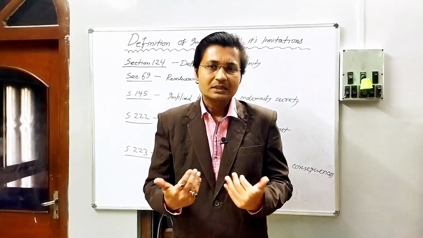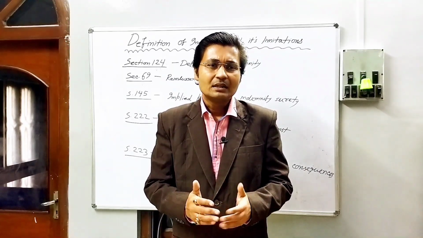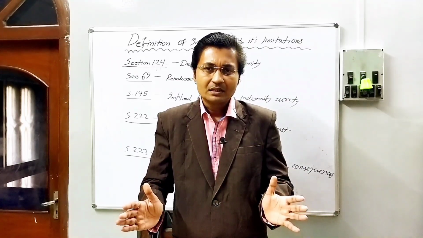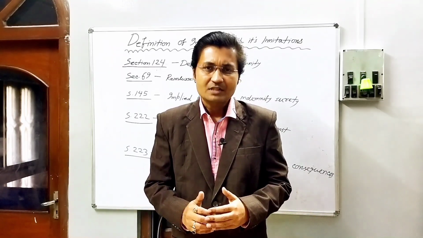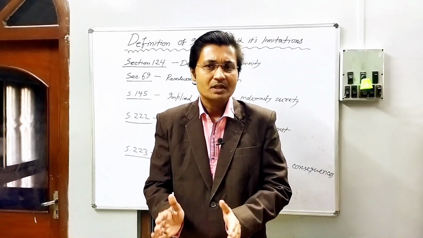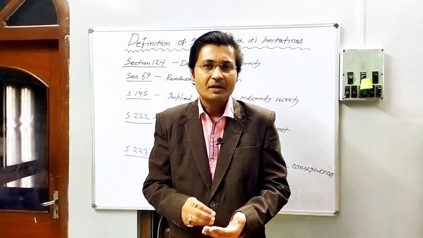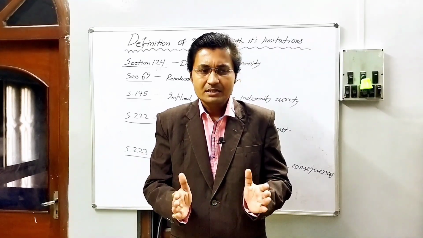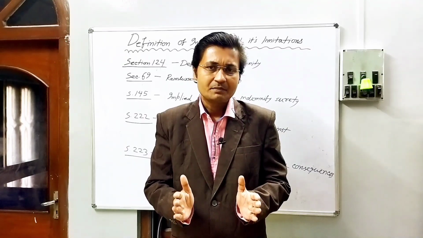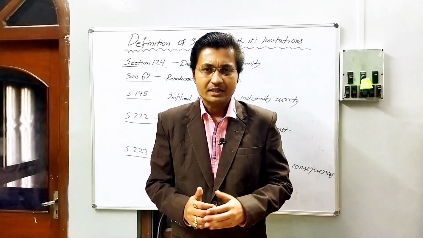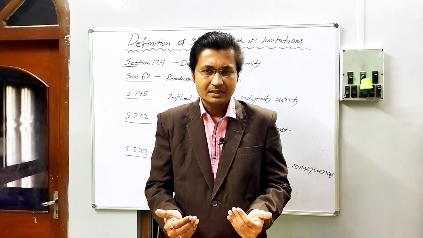Another illustration can be given: there is a landlord and tenant in a premises. Now, the electricity bill is in arrears. For example, the electricity bill for the last 6 consecutive months is unpaid by the landlord. Now, CESC has served notice that unless the electricity bill is paid within 15 days, the line will get disconnected.